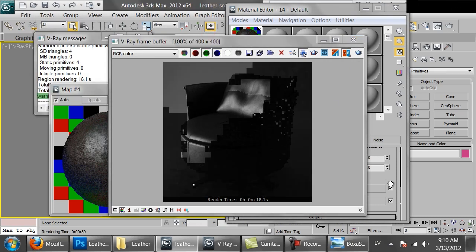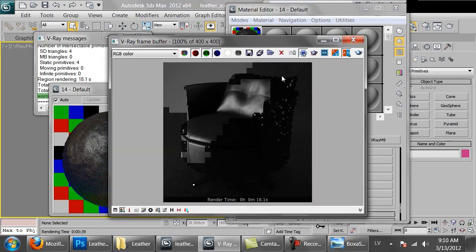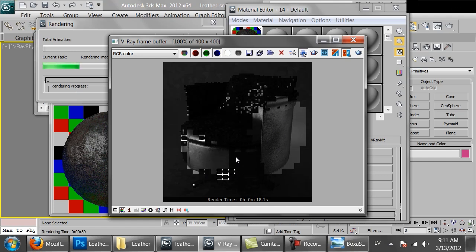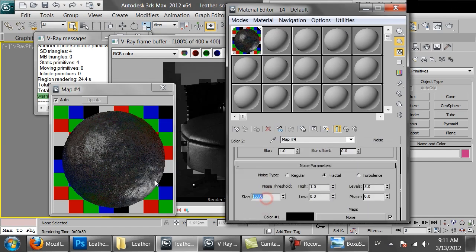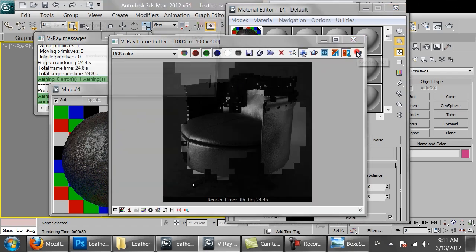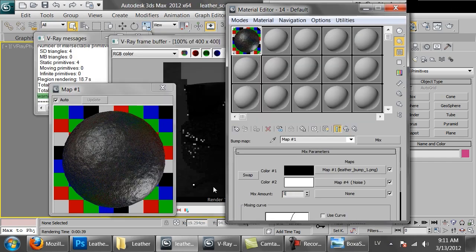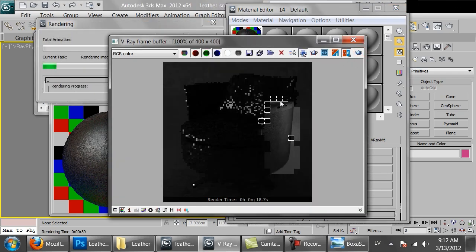Not too visible. Let's increase the bump to 120 and re-render. Okay, now you can notice the noise here. The surface doesn't look so flat anymore. I think I might need to lower the size of noise. I'm gonna try 40. So now it's too strong. So let's adjust our mix amount and try 5. So there's just a hint of this noise map here, and reduce bump back to 60. Okay, so now it's just slightly visible.